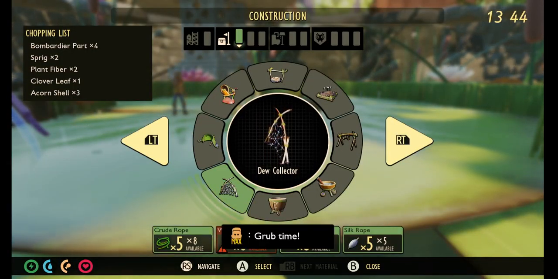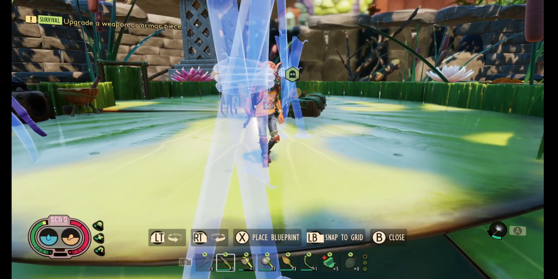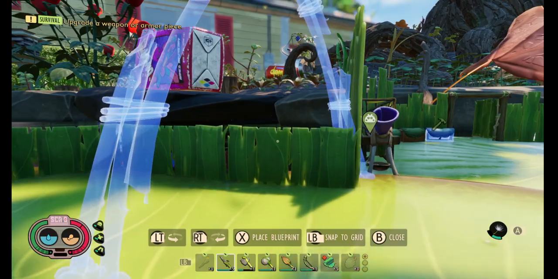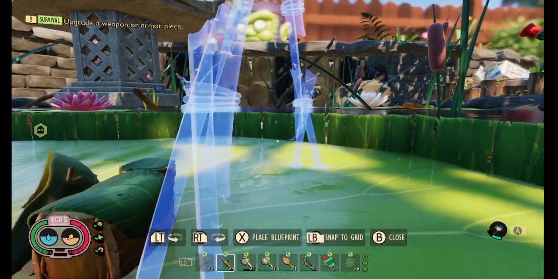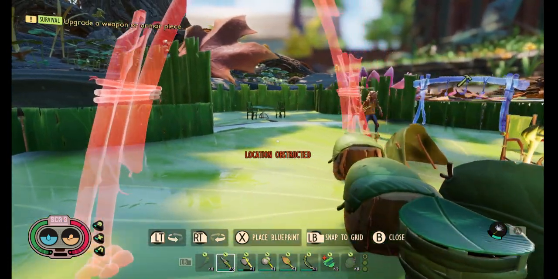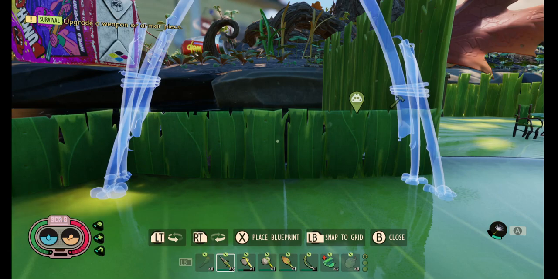Crude rope, pebblet, silk rope. I need six weed stem and we can build this. Oh, fuck me. Oh my goodness. You see the size of it? The blueprint? Yeah. What the fucking hell does that do? It'll collect all the dew so that we can just drink it. Well, I'll just pop it over there.